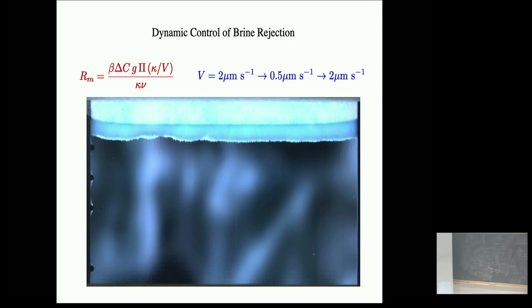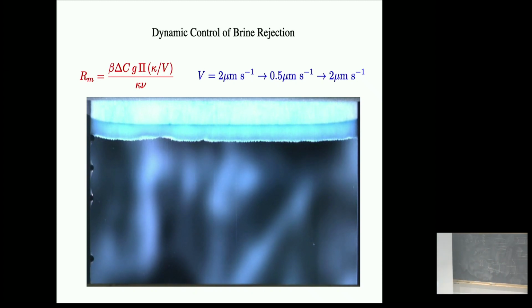As the video progresses, we're going to go from a high speed of 2 microns per second to a low speed of 0.5 micron per second. So look out for that change in speed, and we should see the thickness increase. We've arranged that that increase in thickness will give us an increase in Rayleigh number, taking us beyond the critical Rayleigh number for convection.